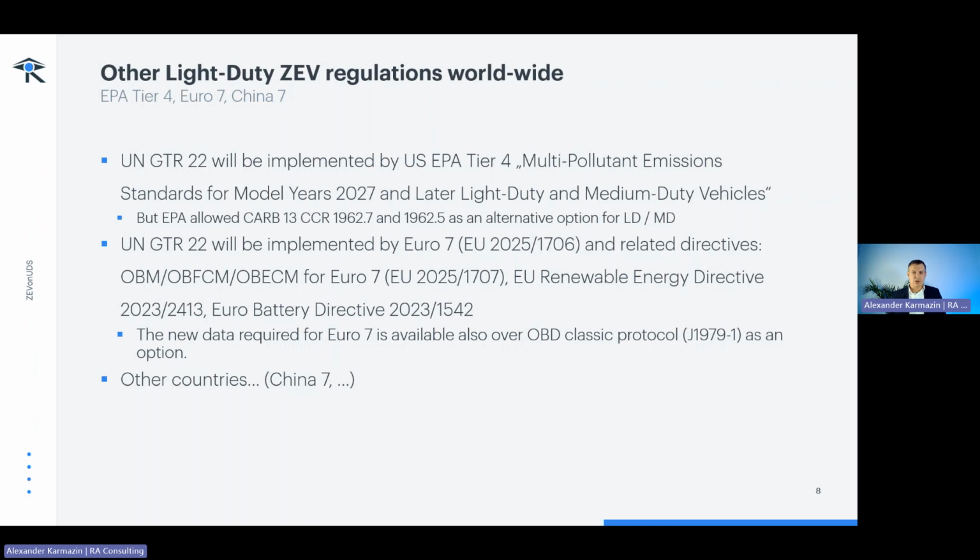The contrast of European regulations is that they don't require any specific diagnostic protocol to be used. So even the classic OBD protocol might be used for that. Most of the data required for electric vehicles is defined in the range that would be allowed for the classic OBD protocol, and also other countries will follow.